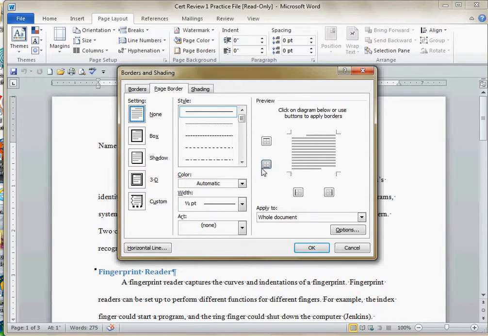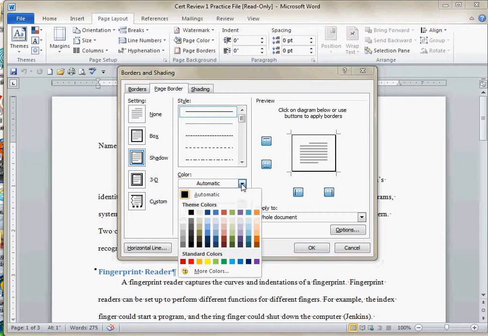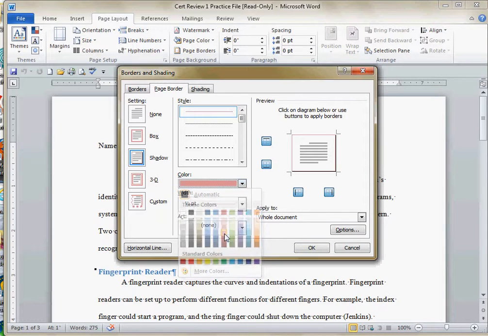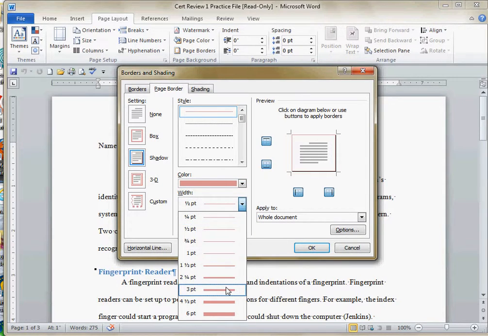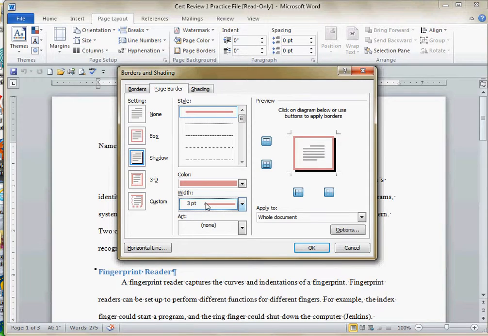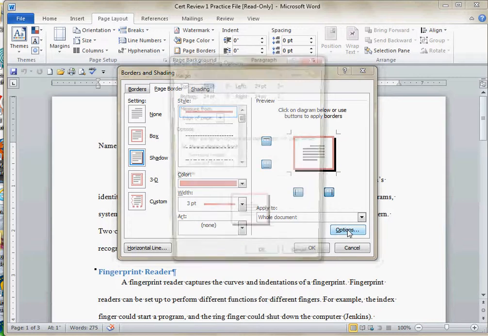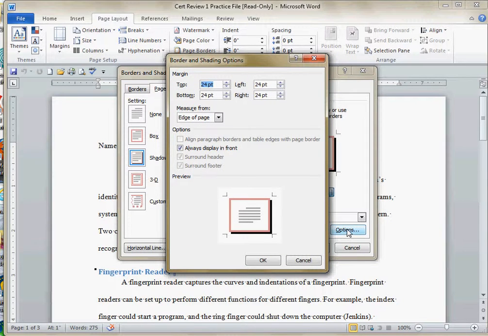If they tell you to use art, you may go down here and use art. They may tell you to use maybe even just a simple shadow border, something like that. They may give you a color. Maybe we'll change the size of it, make it a little bit thicker, like that. They may have you also go in and change the options on that so that you can tell it how close you want it to the text.